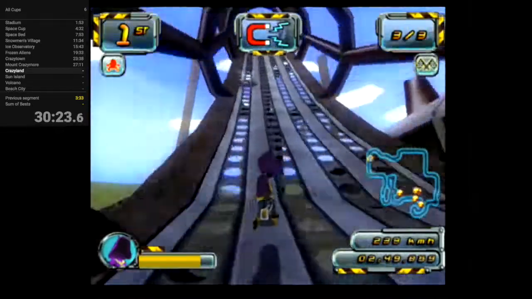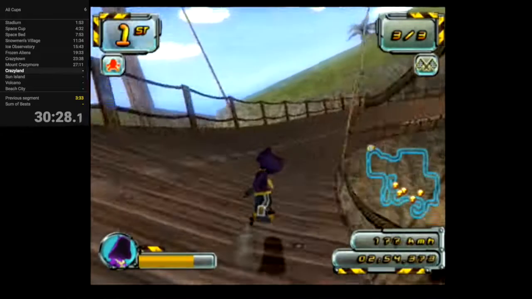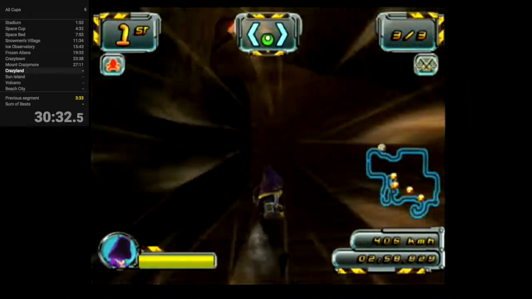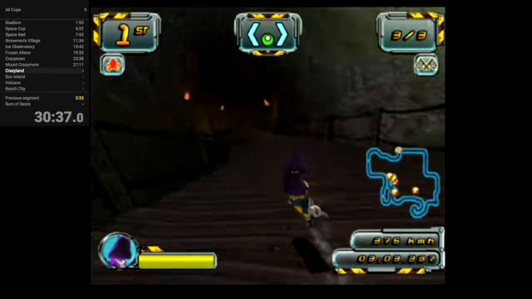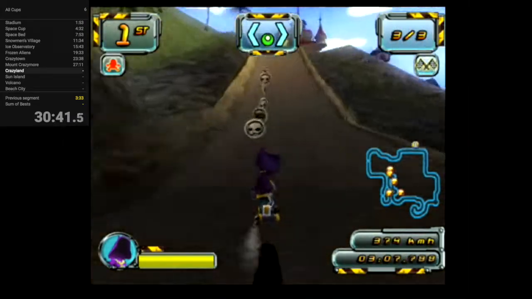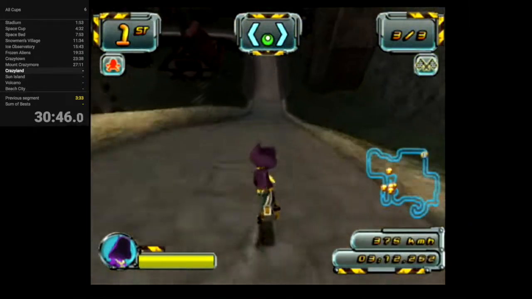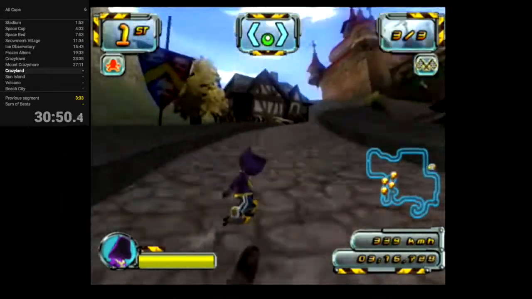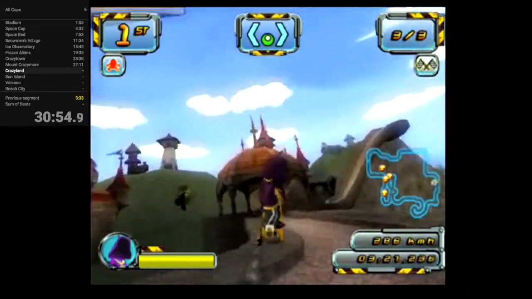Right here at the end of the third lap, well, at the end of every lap, I let go of the A button, because otherwise you just clip the ceiling there so hard that you lose all of your speed. There's actually a faster way to do this turn right here, which involves cutting the corner a little bit sharper, but the odds are that you will run into a wall there, so I'd rather play it safe and lose like 0.2 seconds there.